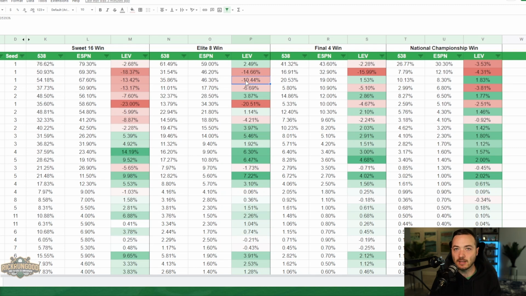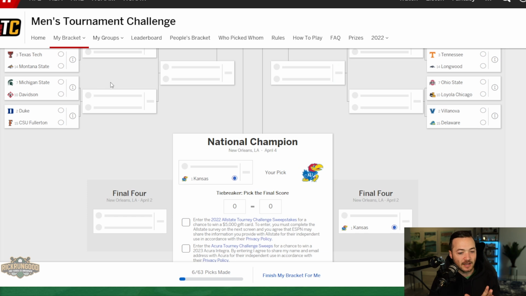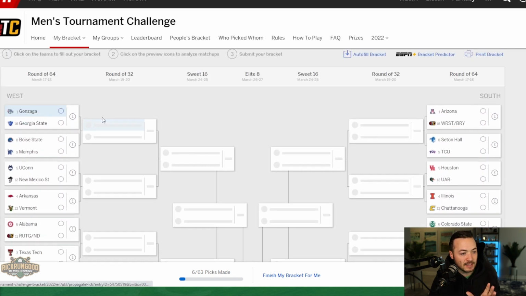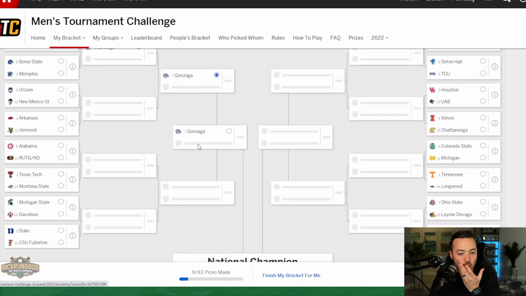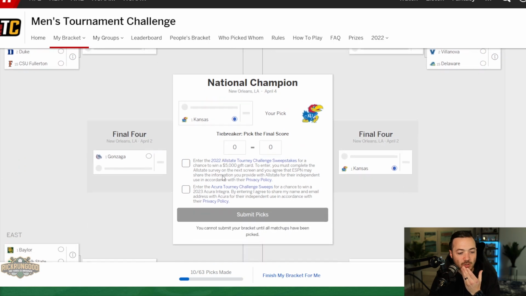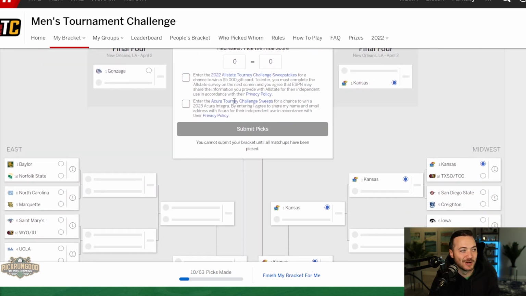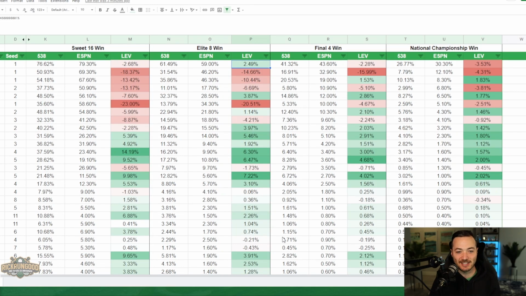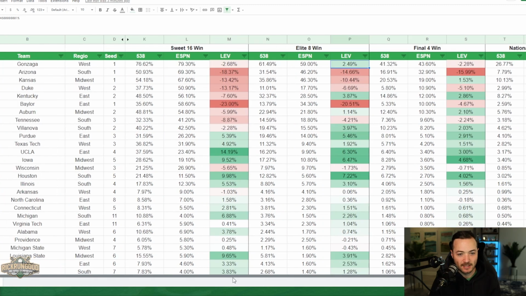I'm just going to bend the knee to the numbers here, and I'm going to take all the positive leverage that I can find. So I'm going to have Gonzaga winning in the Elite Eight, but they are going to lose in the Final Four. And we will determine who they lose to in the Final Four in just a few minutes. Let me see what else we can find here about someone getting into the Final Four.